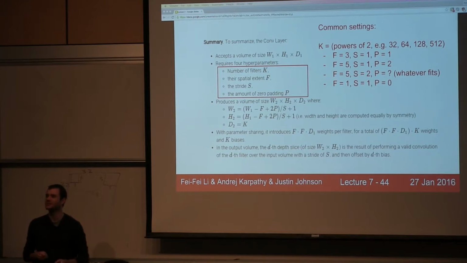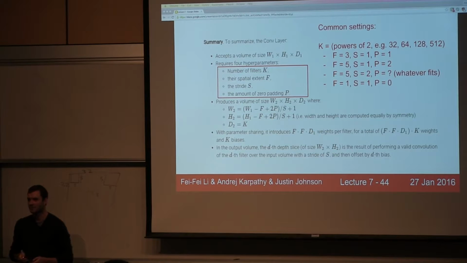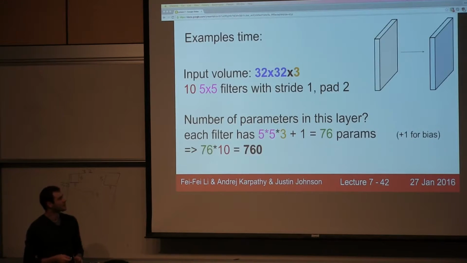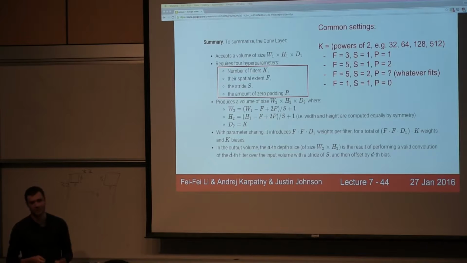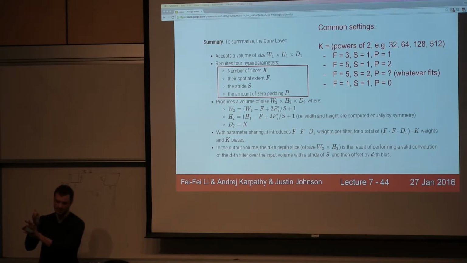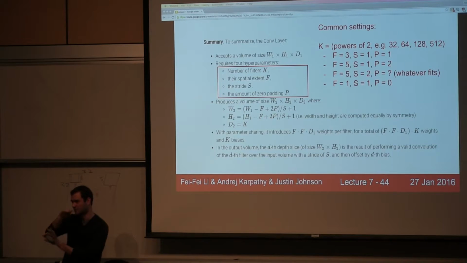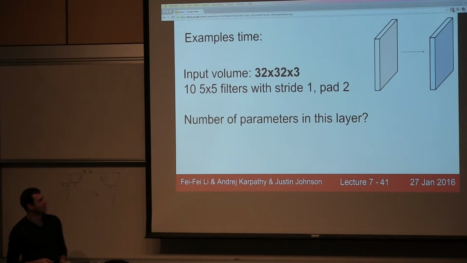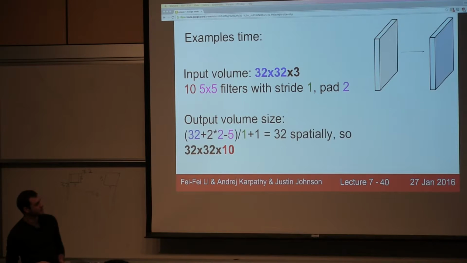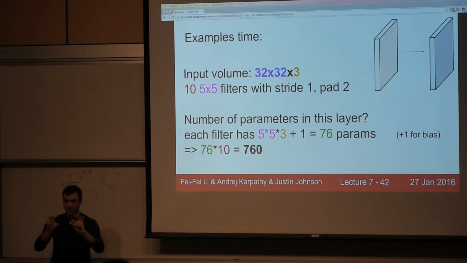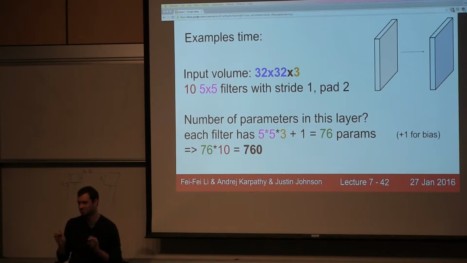All right, go ahead. Why pad with zeros instead of whatever's on the border? Oh, I see, thank you. So you're asking, when we're doing padding, why not pad with something more reasonable? There are many other schemes you might come up with for how to pad. I don't think there's a very good explanation for that. It's just that when it's zeros, your filter does not take those things into account. It's only taking your actual numbers into account. And when it's doing dot products with zeros, those things don't end up contributing to the output of that filter. That's probably why people choose 0, because you want to have this concept of the filter ignoring that part of the input, something like that.